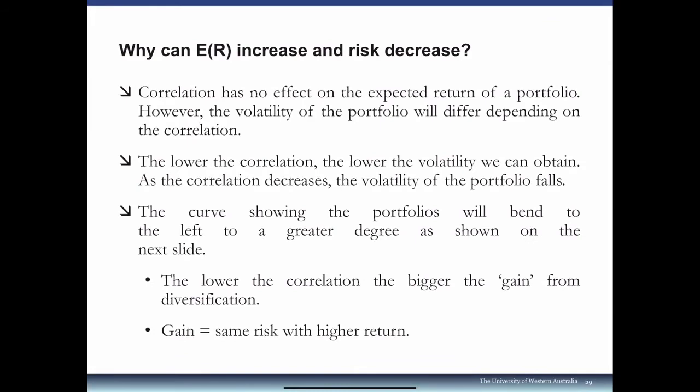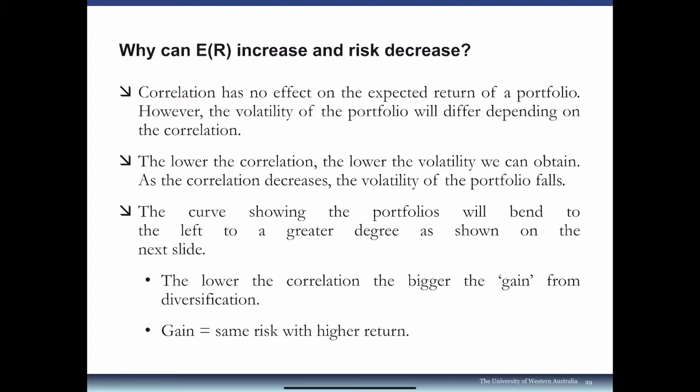This example with Intel and Coca-Cola shows you that by varying different allocation weights to either Intel or Coca-Cola, you can achieve a more efficient portfolio than otherwise. But recall the example that we saw earlier in today's slides between West Oil and Tex versus North Air and West Air, and then West Air and Tex Oil. How can ER increase and risk decrease? So how can we resemble that kind of scenario?